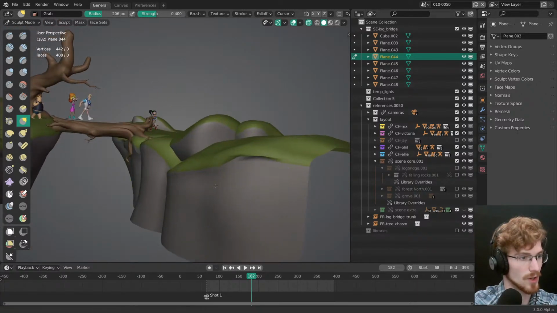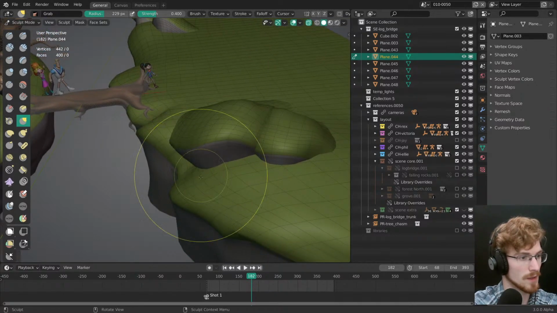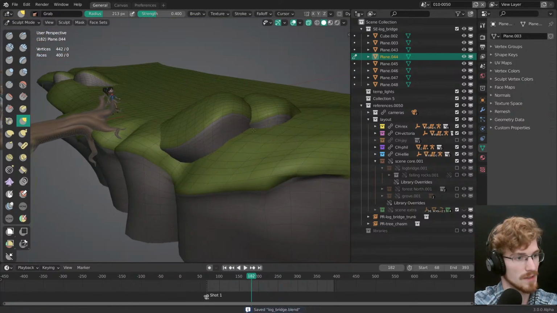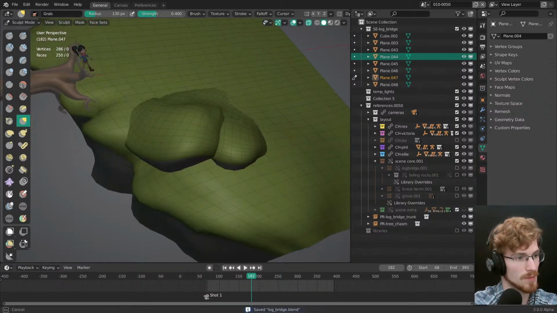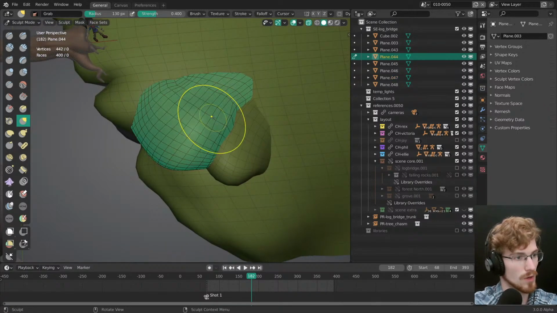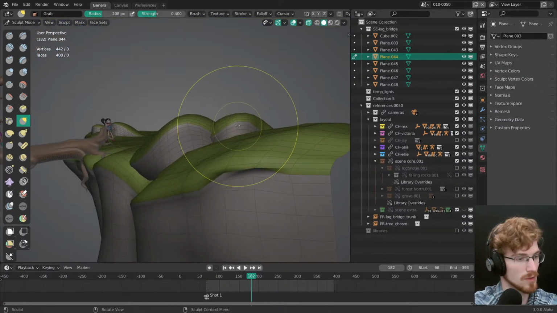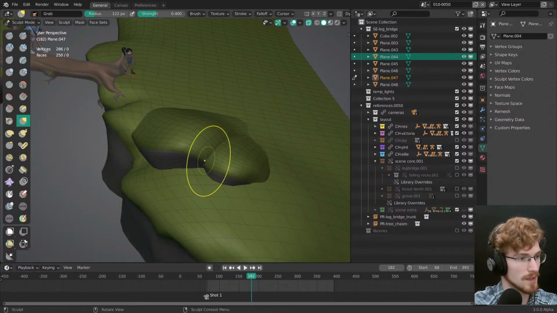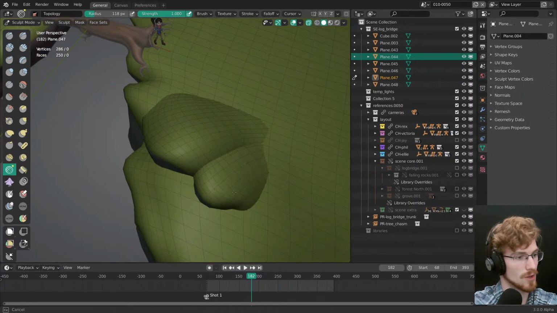I really like to use sculpt mode also for general modeling, because it's very easy to make broader changes to the shapes. If I want to do anything more precision based, I'm going to do it in edit mode. Sculpt mode, with all of the tool sets, is really useful to make bigger changes.